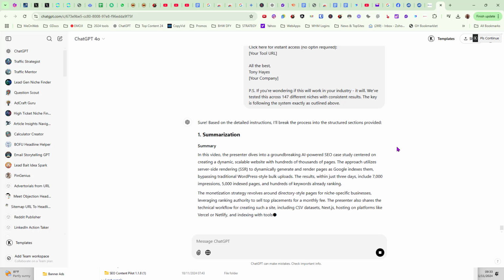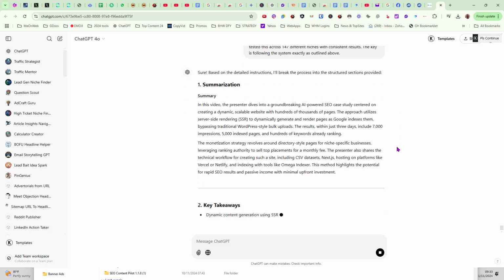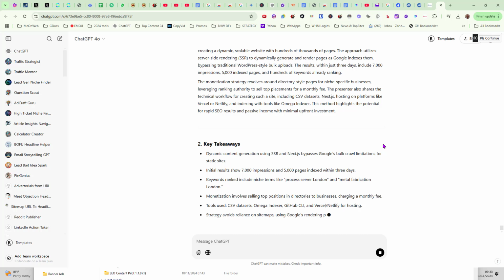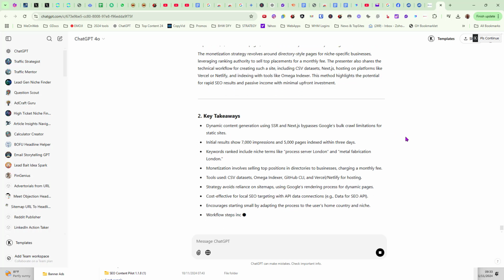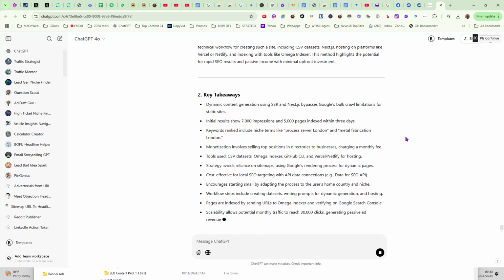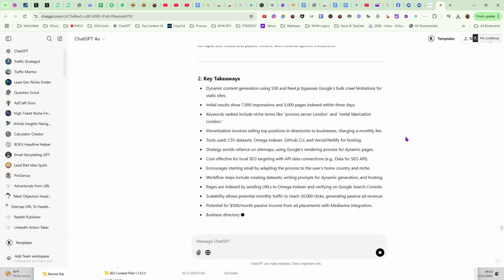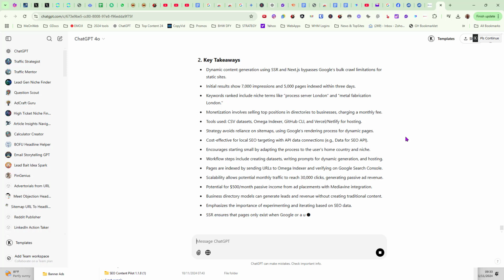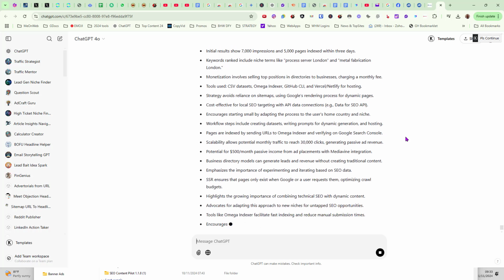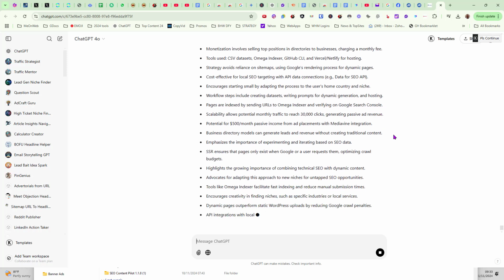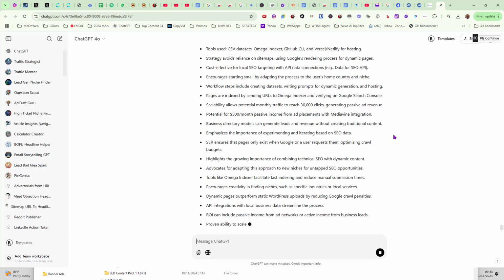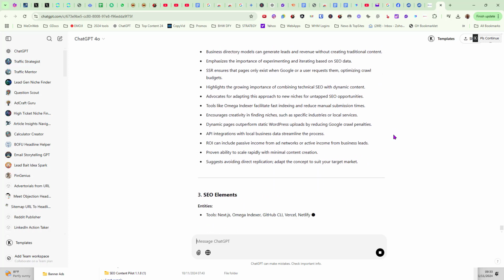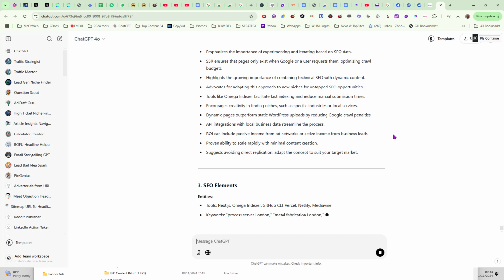You can see it's gone into much more depth than normal Chrome extensions or summary tools actually do. Takeaways, we should get about 25 for this. It might be less sometimes depending on the length of the video. But here we're getting more in depth. Okay, this is some stuff that we can really understand what the video is properly about, and we can get some things that we can use from this as well.